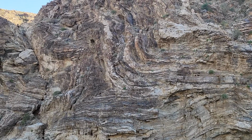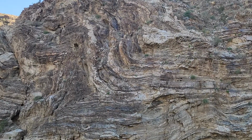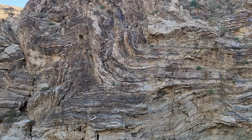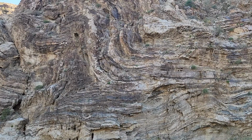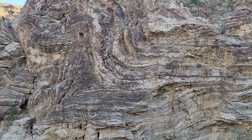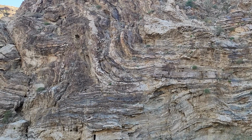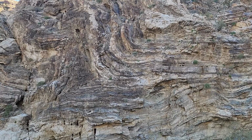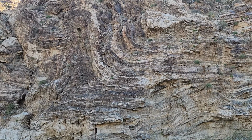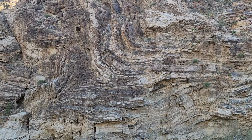And this is called, like the letter Z, a Z fold. It's because the shearing direction was to the right. So when these rocks were in a more plastic ductile state, when they were deforming like this, they were down 15, 20 kilometers below the surface, and they were undergoing a combination of some brittle behavior, but a lot of plastic deformation behavior. And you formed this Z fold, and it showed that the top of that fold was moving off to the right with respect to the lower layer. And from that, you can get a tectonic transport direction.